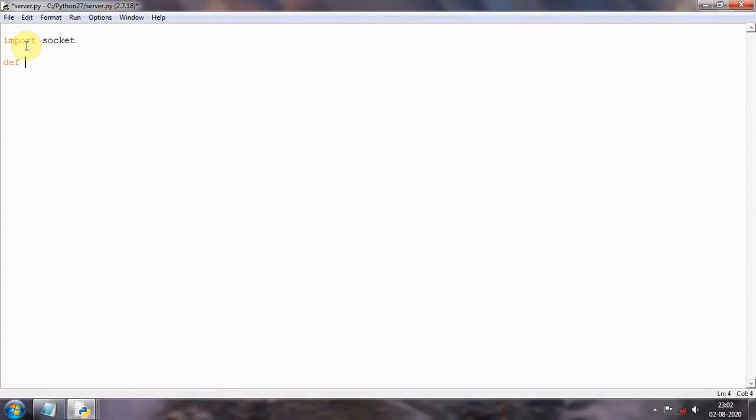So I will use again a user defined function, and I will name it as server init. So server init is the name of the server end user defined function, and it is taking no arguments, because it is a server and it is meant to serve, it is not meant to take any arguments. Okay, then I will create a handle for this one as well, that is server socket.